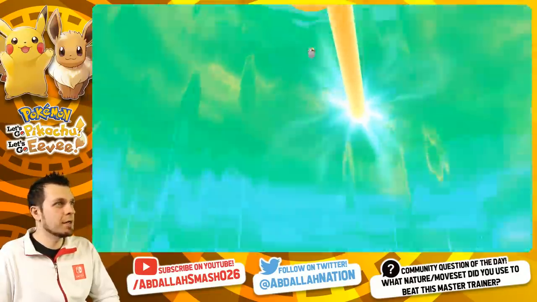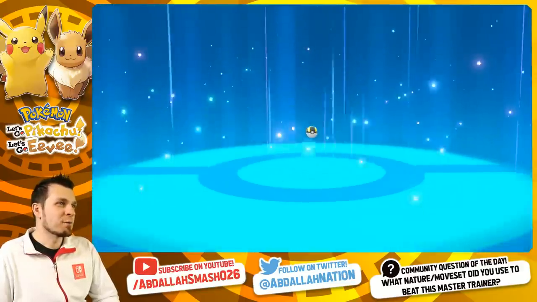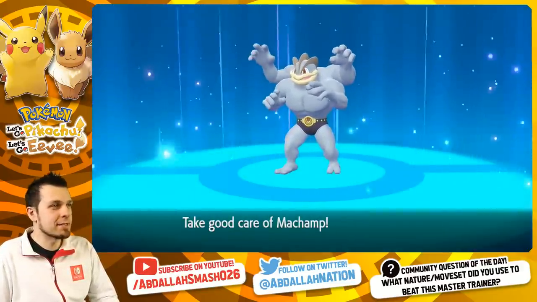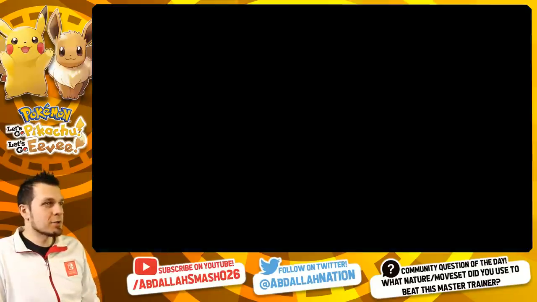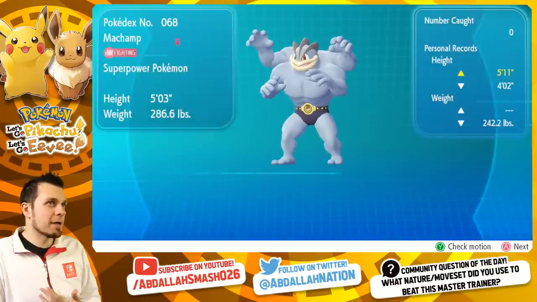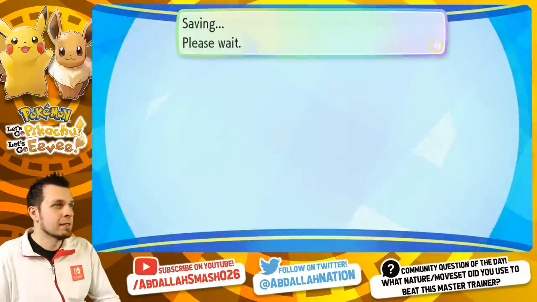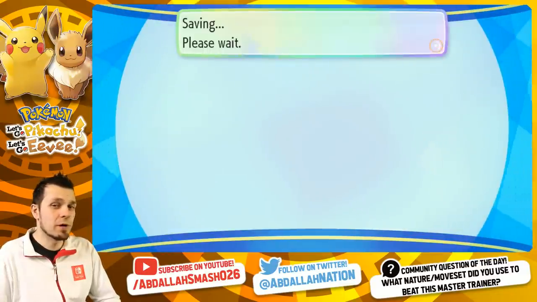Okay, well, here it comes. Our freshly evolved Machamp. So, as you guys can see, all you have to do is get a buddy, trade over your Machoke, and then trade it back and it'll be a Machamp for you. So, you're all set. Superpower Pokemon, shout outs to Aiden for helping out with that. So, we're ready to go.